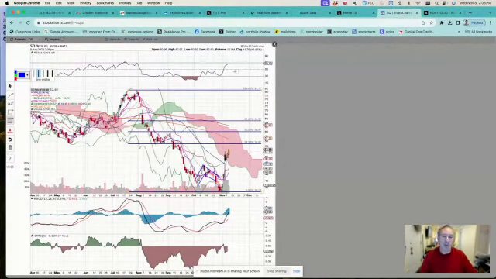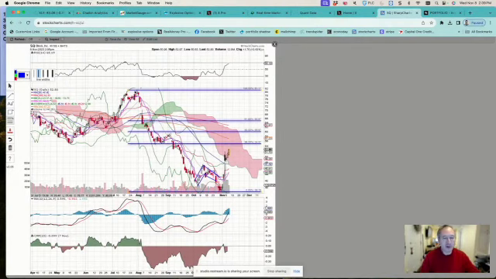The stock is almost overbought here on the relative strength, so that's always a worry. MACD is on a buy signal here. Money flow is starting to improve. It's still negative right now, but it's going to take some time before we see some of that money flow improve into the green. So this is a good looking stock here right now. And I know it had a big up move last week, but it's holding that up move, and that's important.